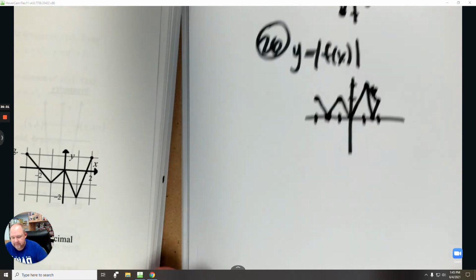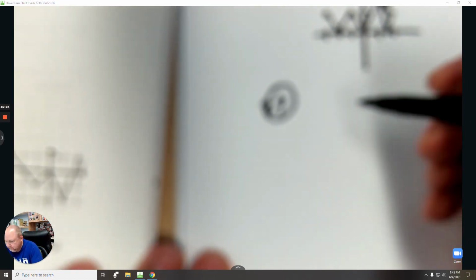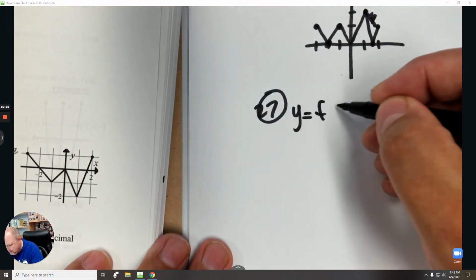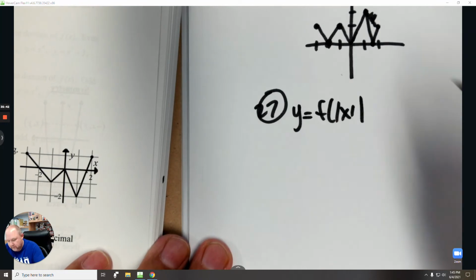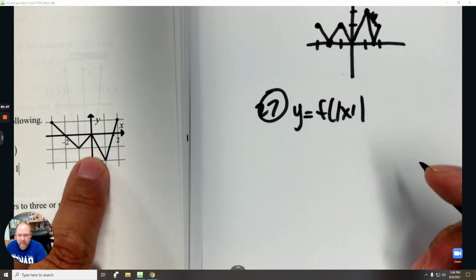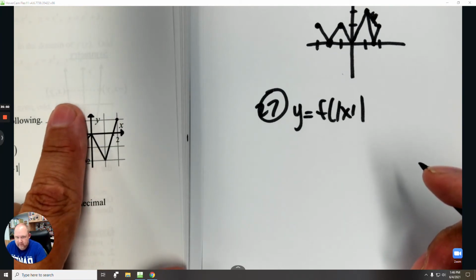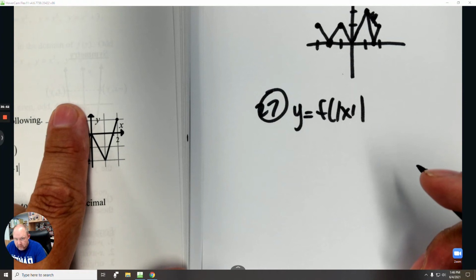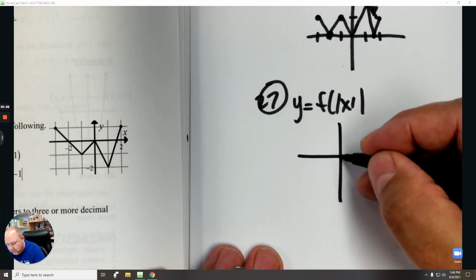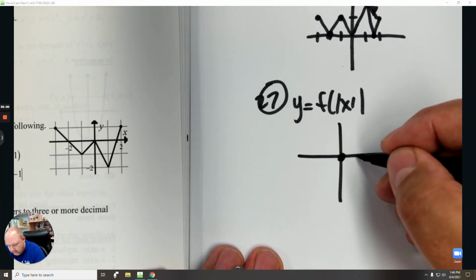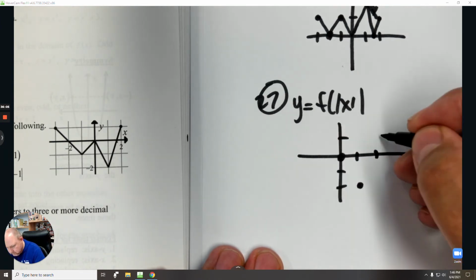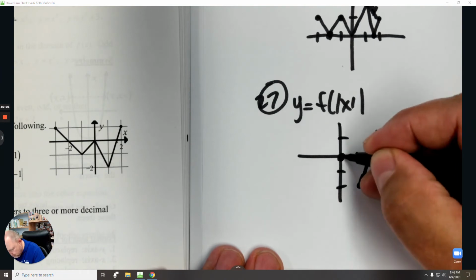All right, number 27. In number 27, the absolute value bars are inside. That's a little trickier when they're inside, but we'll do it together. When they're inside, what's on the right, the positive x values, stays, and you erase the left completely. So just redraw what's on the right. That's this first step. So I'm just going to draw what's on the right side only. I need 1 and negative 2, and I need 2, 1. So just redraw this part.